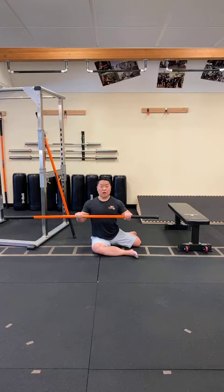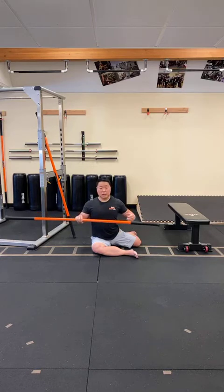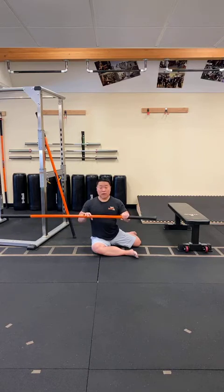So you see how I'm starting to offset my lever? I'm challenging my torso. I'm challenging my oblique slings and my lateral tissues by lengthening the lever away from me. If that feels good, lengthen it again. Breathe. If that feels easy, lengthen it some more. Now with this longer offset lever, you should feel a lot more work going on through the midsection. Drive those legs into the floor to help keep you upright. The right leg should be working really hard right now to push down into the ground to keep you up.